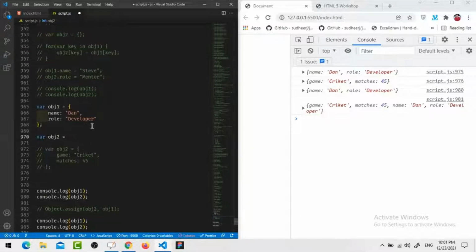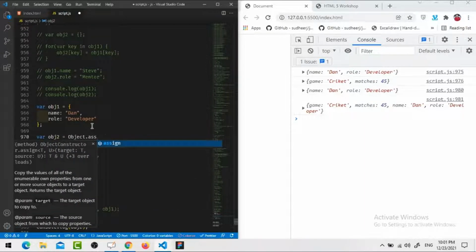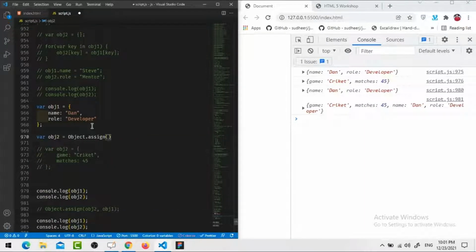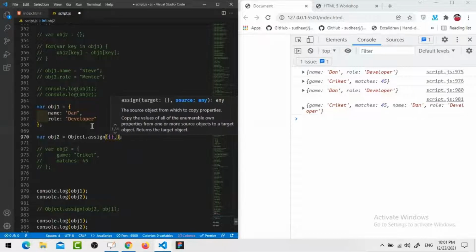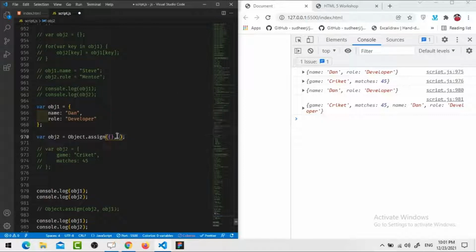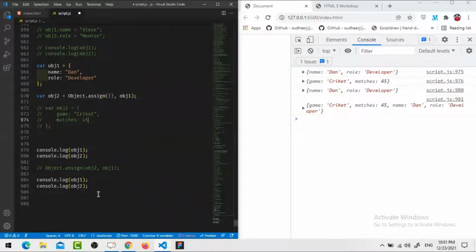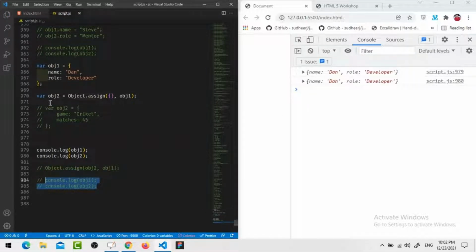So instead of that, directly you can write Object.assign, and then in the place of target, create one empty object, comma, and if you want to make a clone of obj1, just pass that name here, obj1. Now it will give you the same object.